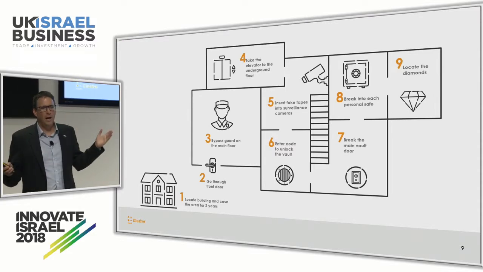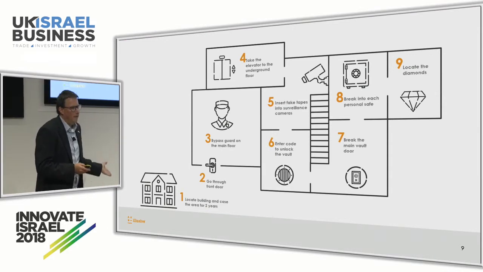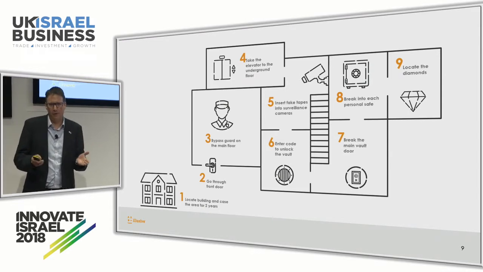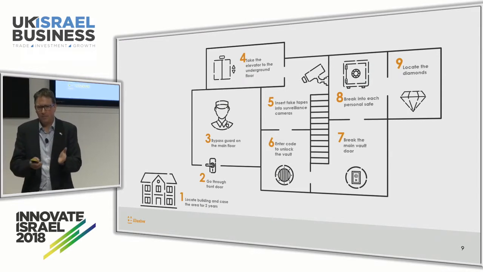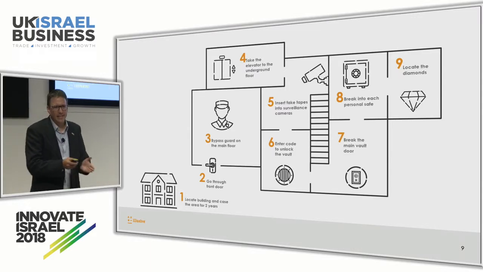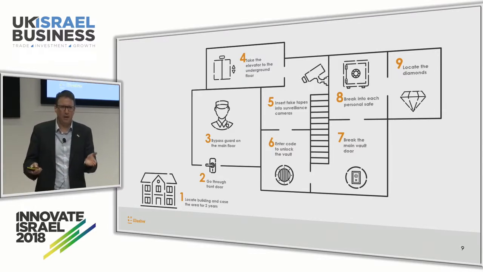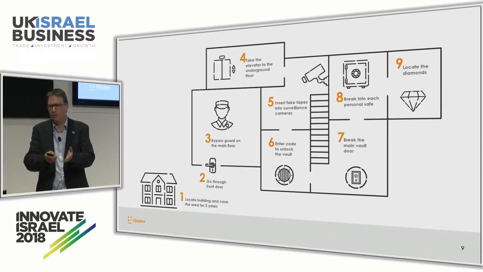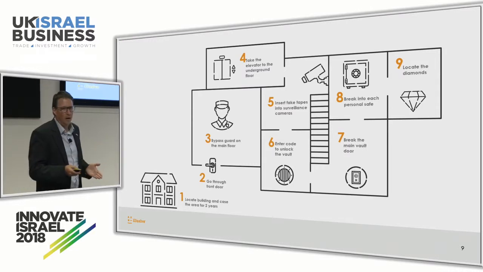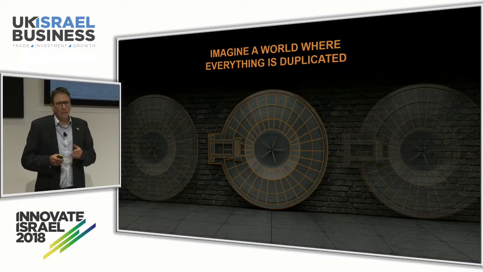Now, why am I mentioning this example? This is an exact example of an advanced persistent threat, an attack that these burglars decided to take out on this diamond center in the exact same way that a potential cyber terrorist or cyber attacker could decide to infiltrate any of your organizations or any of your customers' organizations. Now, what would we do today to be able to address that?